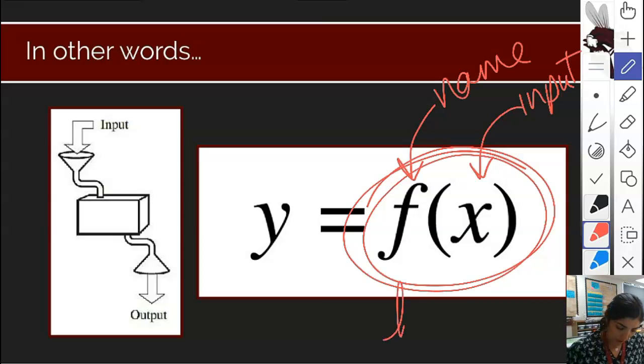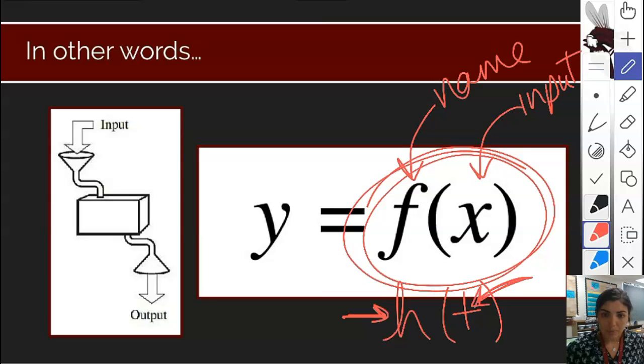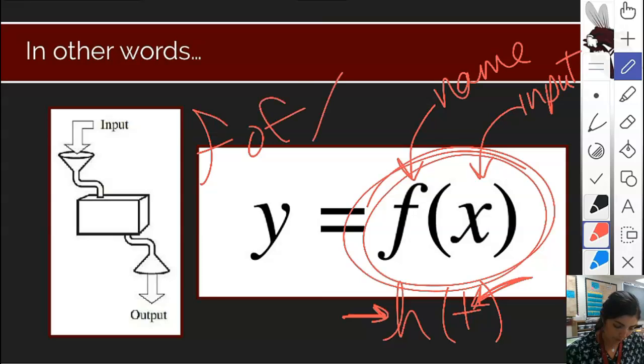We may have a function called h of t. That's how you pronounce that, f of x or h of t. The name of this function is h, and we're going to use the variable t. Now it's important that we have this because if we're using multiple equations at the same time, we're not going to be like the top equation and the bottom equation. We're going to want to name them something different. So we would name them f and h. We would know the difference between them because they have names, and we'd know what should go into them because we have their input in the parentheses. Again, you pronounce this f of x. Function notation, f of x.